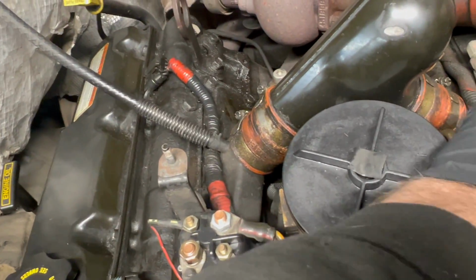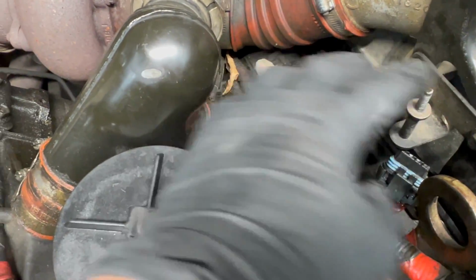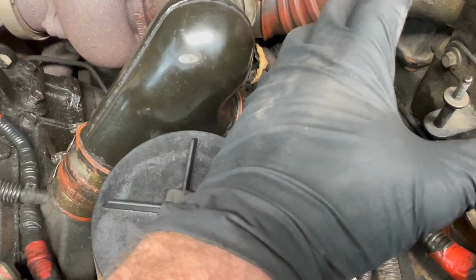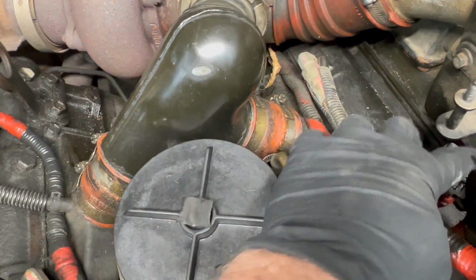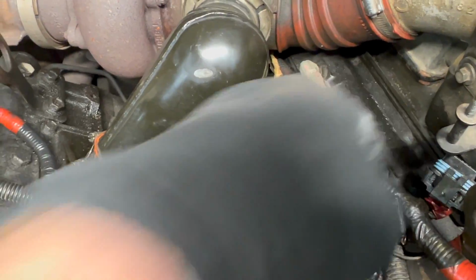So you put your nose down here and you can smell this, which is when you start getting a bad connection here, it starts getting things hot inside under the valve cover also. Not hot as in temperature hot, but getting electrical hot. A lot of resistance when stuff isn't connected up right.